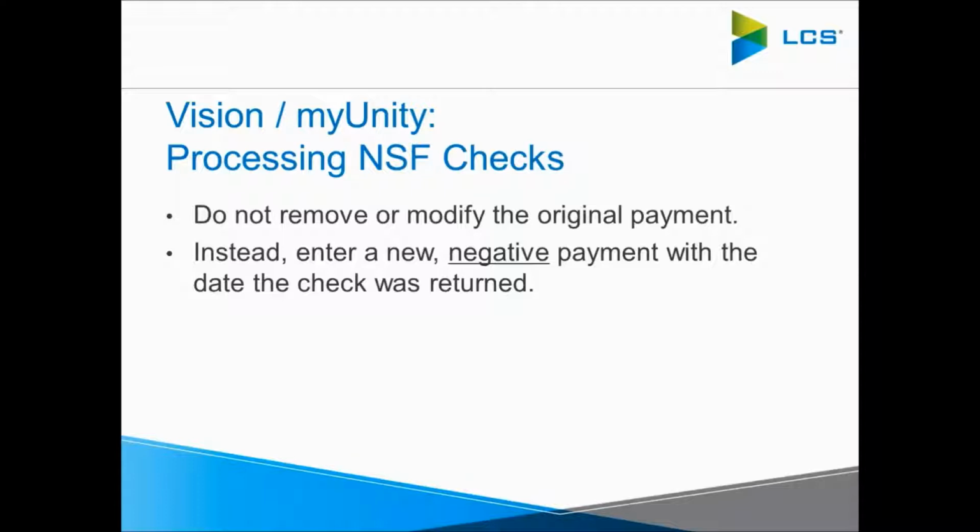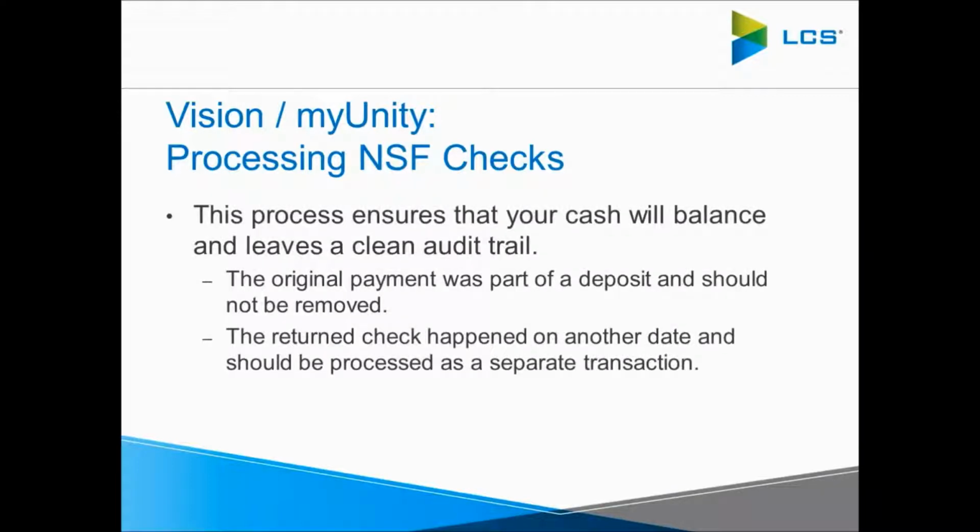When you have a check that gets returned from the bank for non-sufficient funds, do not remove or modify the original payment. Instead, enter a new negative payment with the date the check was returned. This process ensures that your cash will balance and leaves a clean audit trail. The original payment was part of a deposit and should not be removed. The returned check happened on another date and should be processed as a separate transaction.